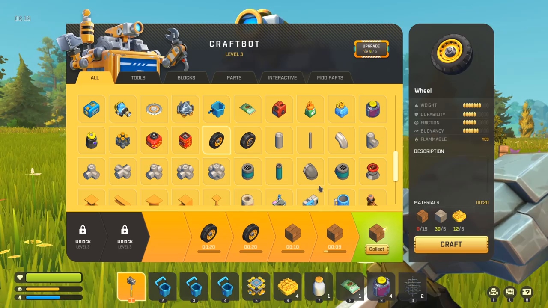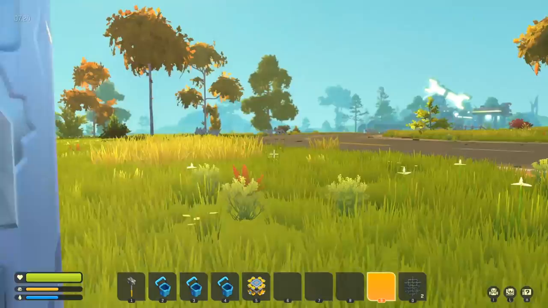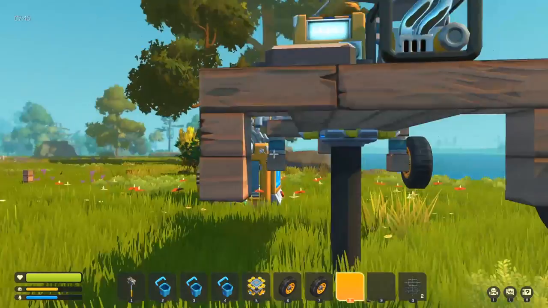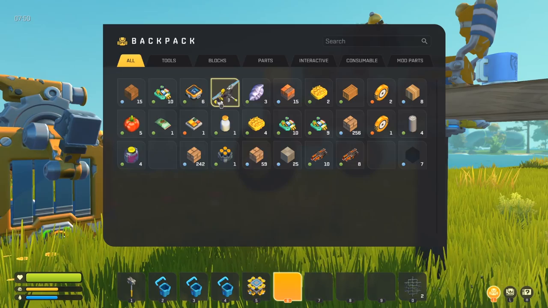All right, off with the poopy tires. There they are. And it's time for the new tires. Oh, this is going to make our vehicle drive so much better. All right, they're set and ready to go. Here we go. Boom. Boom. And boom. And one more. All right, so that is looking pretty good.